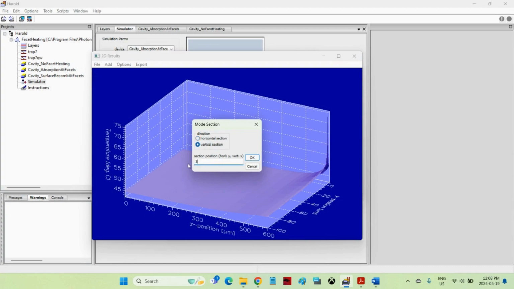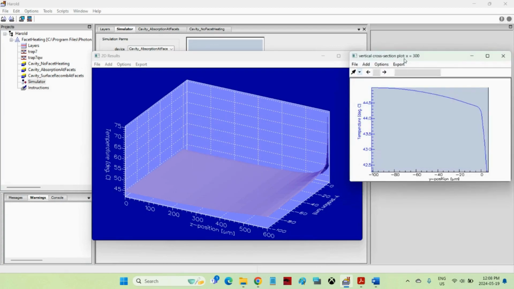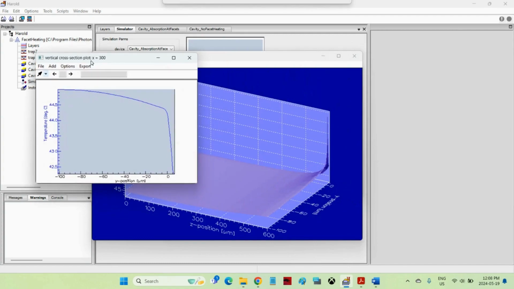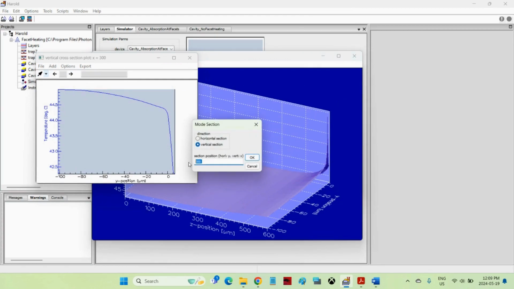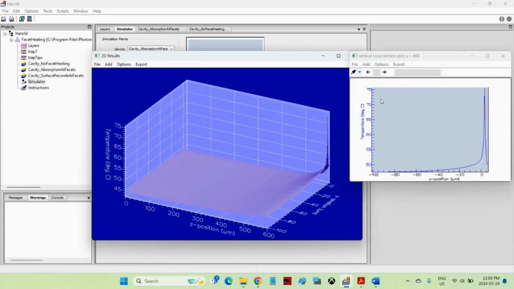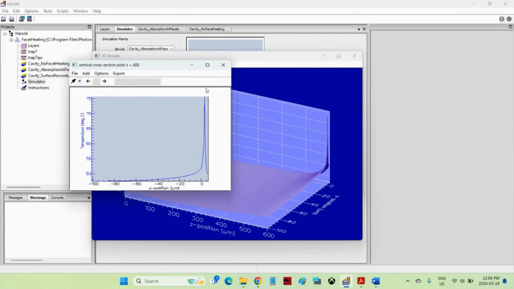Vertical 300. And vertical 600. You can see it's a very different effect. Again, due to that 3% of optical absorption at that right facet.